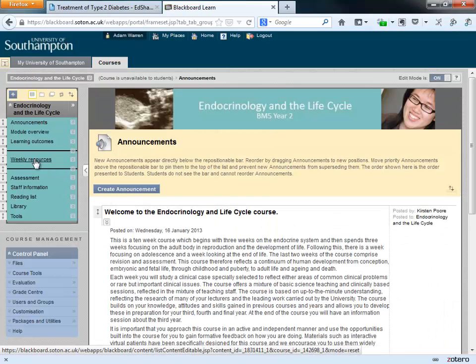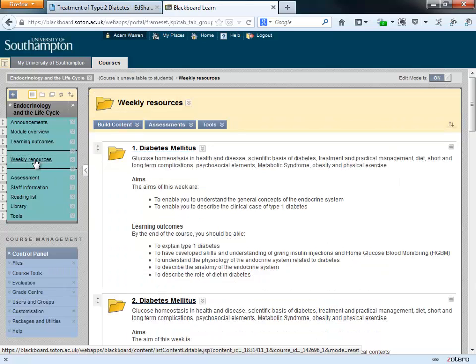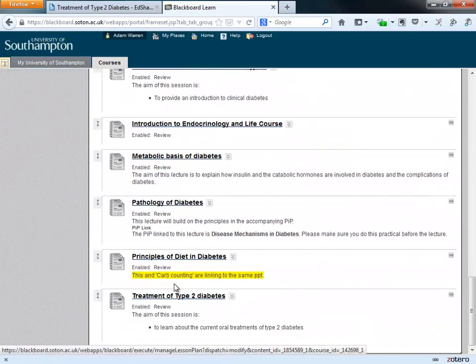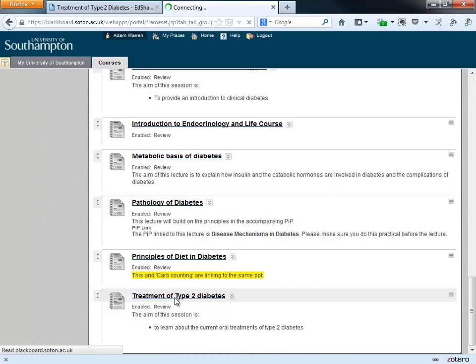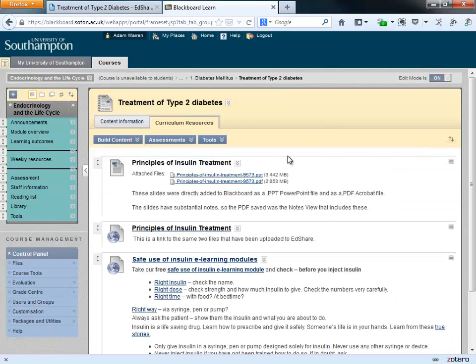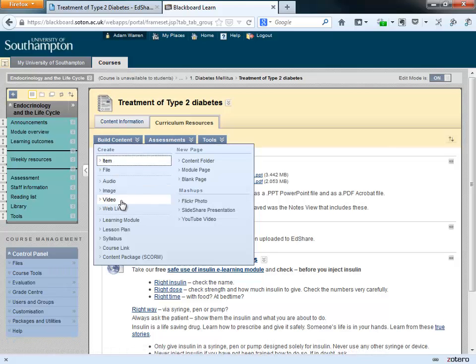Look at the weekly resources, choose the appropriate section, and scroll down to the right lecture. I need to add the resource to the curriculum resources for this lecture, and do this by adding a web link to EdShare.